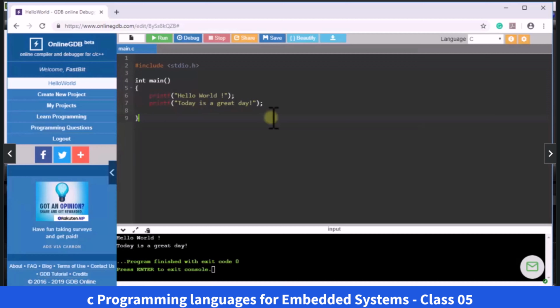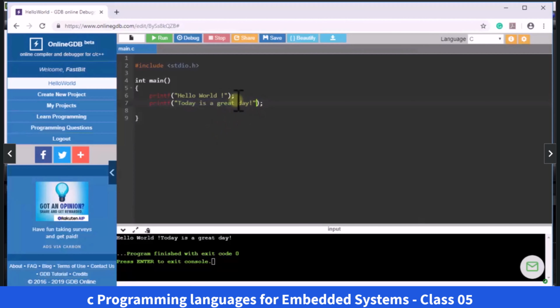All right, most of you might have tried it like this. Now let's see how this goes. Let's run. And here you can see that this is not actually our expected output, right? Here we want to push this text to the next line. By this you can understand the behavior of the printf function. printf never causes the cursor to move to the next line unless you tell printf to do that.